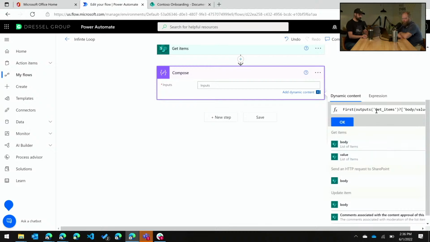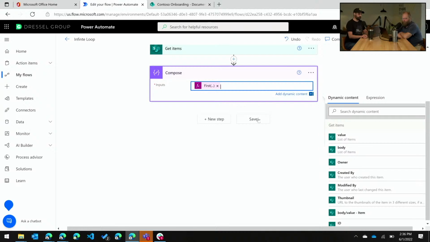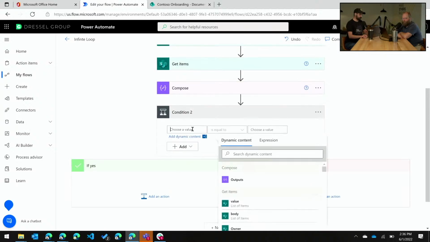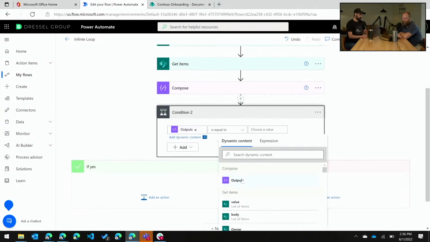So basically this is going to get the first of that. And then I could technically go down further and just use the condition right on that. So if I use the output of compose, the problem is the output of compose is simply a big blob.